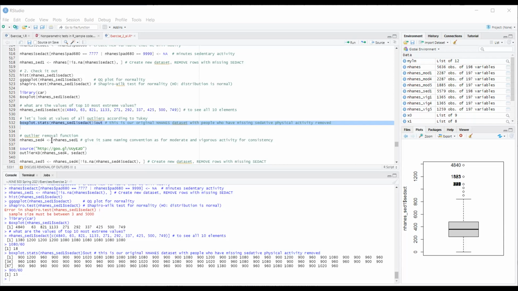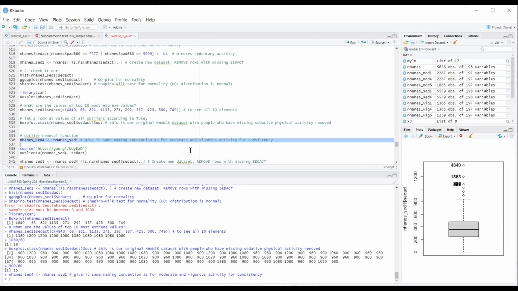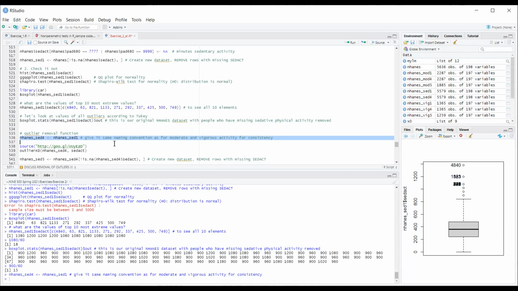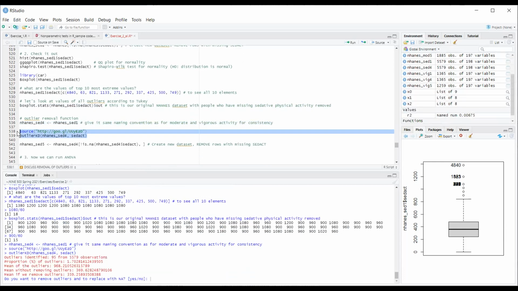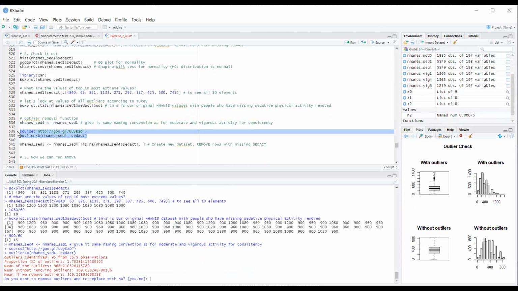So this is basically creating another data set that's exactly like NHANES sedentary 1, where I have non-missing sedentary activity values. That way, if I do decide to remove the outliers, I have this new data set where I've removed them. So you should have that code, so go ahead and run that. And then here is the code to identify the outliers and then decide whether we want to exclude them.